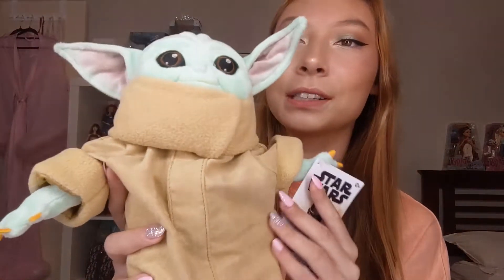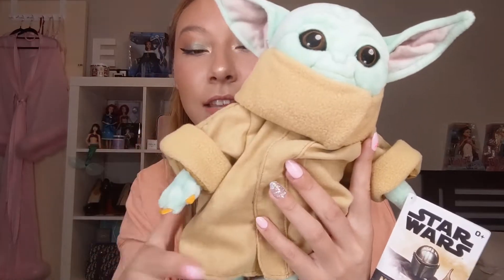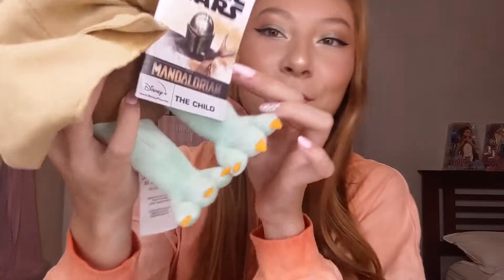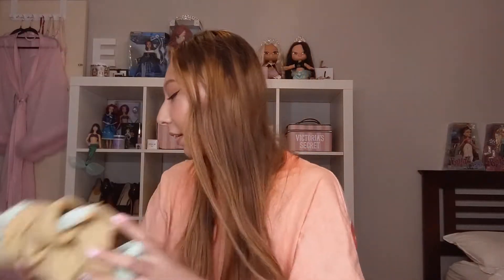I just think the plush versions of him look really odd, but kind of in a fun way - so I don't actually hate him, I just wouldn't have purchased him. But he was free so I added him to cart. He's in this little outfit like he wears on the show - it's got a little fuzzy fleece neck and sleeves, and then this is a kind of faux suede material with a little detail at the back. Underneath he's wearing little brown undies - it's kind of weird to see him naked underneath!